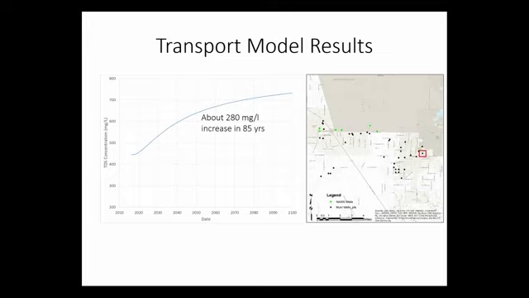So the take-home story on that is that the location of your well is of importance in trying to determine what the impact on your overall water quality is. And I should note that this is not including the salt loading that Mr. Parker was discussing earlier.